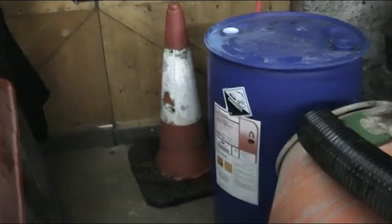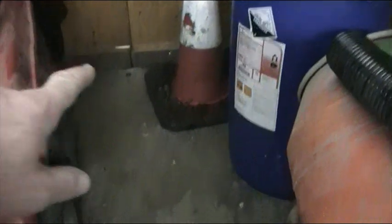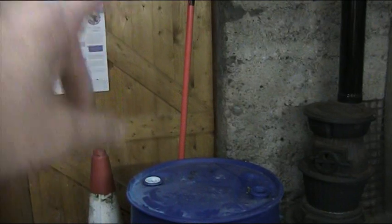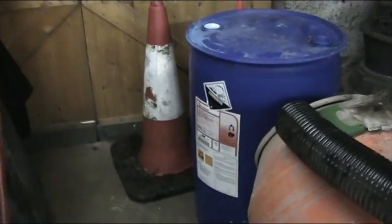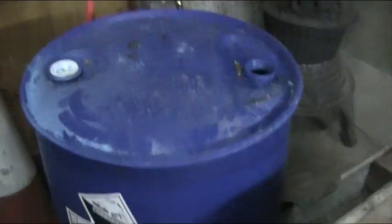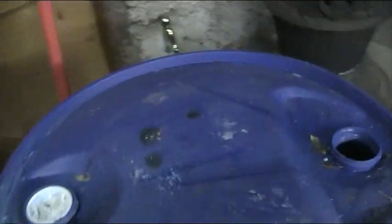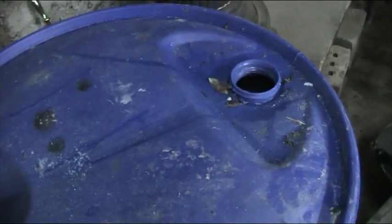After a certain amount of time he just gets rid of them — it's not worth putting them out and somebody having an accident and suing you for the price of another cone. He gave me that one, which is quite high — about a meter, about three feet. I'll cut it probably just about where the white line is, but I'll leave the base on. When I turn it upside down it's going to need to be stabilized. Now this here is a nitric acid barrel — I got it off a farmer.